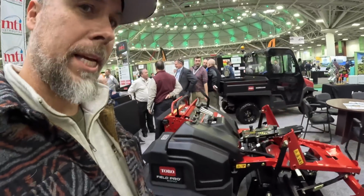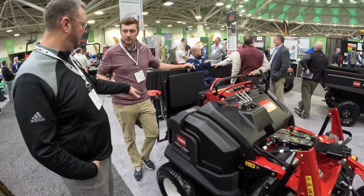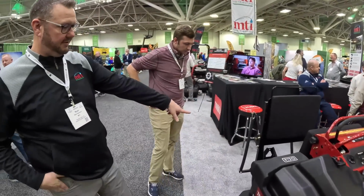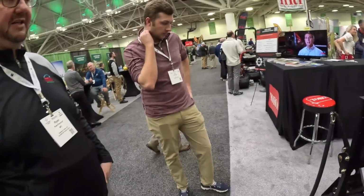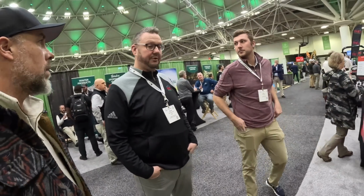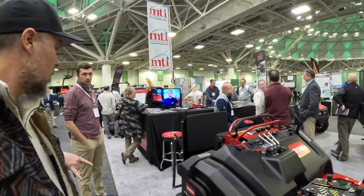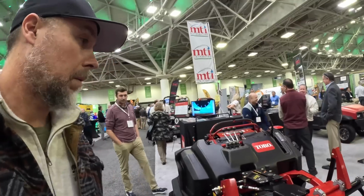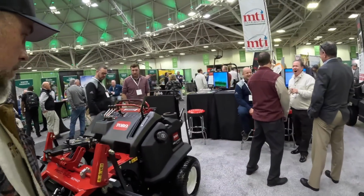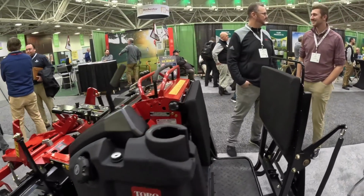Okay. Because it looked to me like it was definitely a tool carrier of some sort. Yep. So you can do that, and then you can mount a quick attach. There's a quick attach on the back, a QAS frame, where you can put a Coco Max or a Keystone Drag. Any Sand Pro attachment that you already have to groom the field, you can put on there. It also comes with a laser level option for leveling ball fields. Wow. Well, there you go. And if you guys know more about it, let me know. That's the first time I've seen this one.